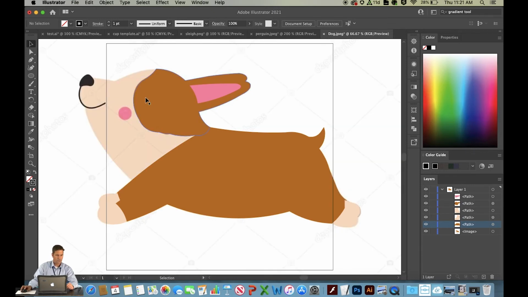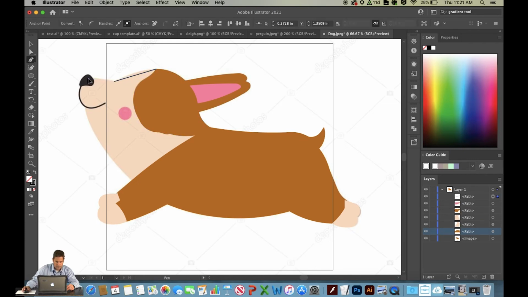All right, so I need to create the front part of the dog's face, so set that to black and white, no fill, and let me just go up here now. All right, so I'm going to curve that.